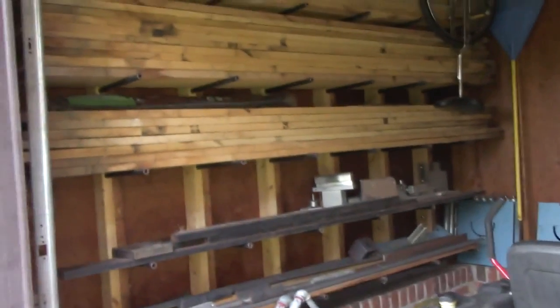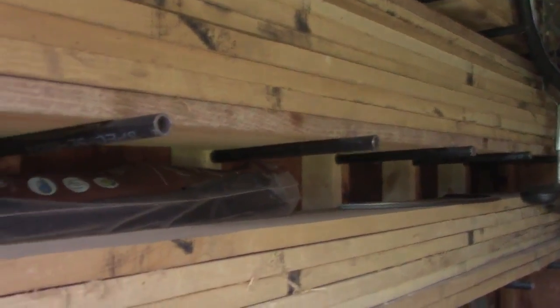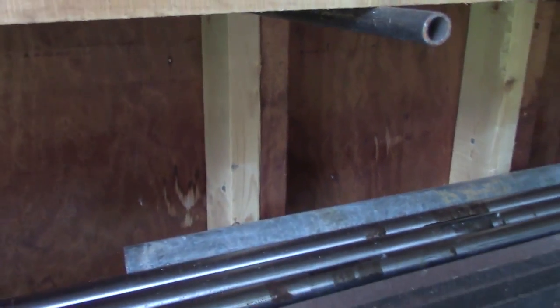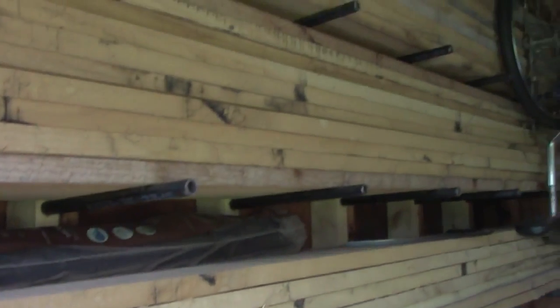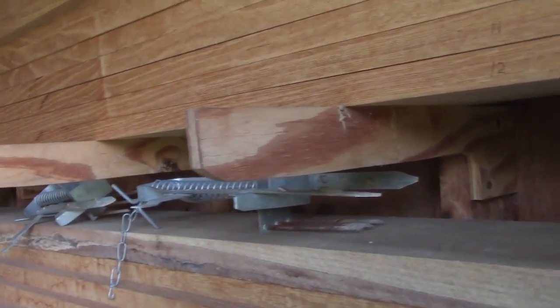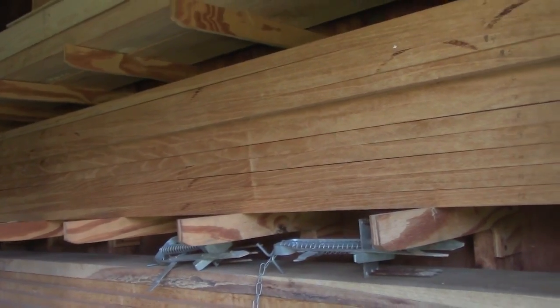Hey, check this out. If you got a shed out back, here's the way you do it. What I did is I took the existing stud walls in the shed and slabbed the 2x4 to the side of it. Quite a bit of lumber there. Here's some white oak here. I kind of used the same principles I did inside on the original design, but if you'll notice, that's kind of sagging. That white oak's pretty heavy. Probably need to redo that at some point.